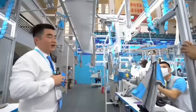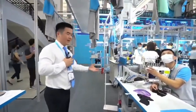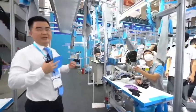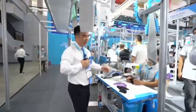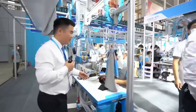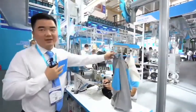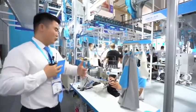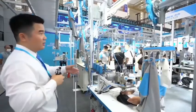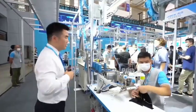Our Jack intelligent hanger system increases efficiency by 30%. Traditional factories always have a lot of fabric in plastic baskets pushed ahead one by one — that makes everything look messy, a lot of fabric put together may cause mistakes, and workers spend more time picking up pieces and starting sewing. But with our hanger system, it takes less time to take the fabric piece, sew it, and put it back on the hanger. It saves a lot of time. The traditional way to transfer fabric pieces wastes a lot of time, and waste time is waste money. Using the hanger system, we finish one clothing production order in a much shorter total schedule.